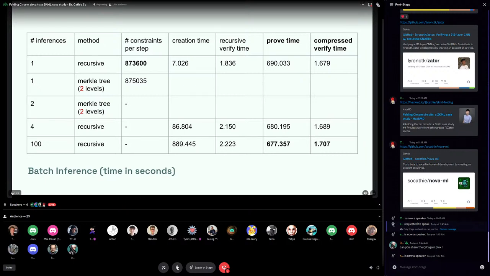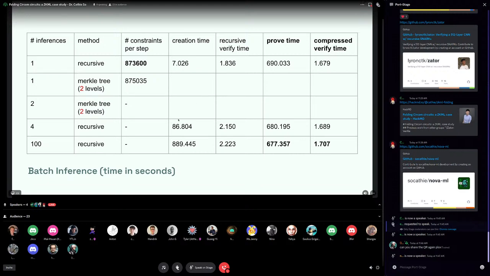Oh yeah, for sure. I was just looking at your repo just now. I think the creation time actually includes the sequential folding time as well. So the creation time scales linearly with the number of steps you're taking. But the proof time, I believe, in this table is only referring to the final proof you get, and then you try to prove that. And that is a fixed size, the size of each step circuit, the number of constraints you have in that. So that's why I think the proving time stays the same. And I assume the reduction is just a sort of random machine difference or something of that sort.